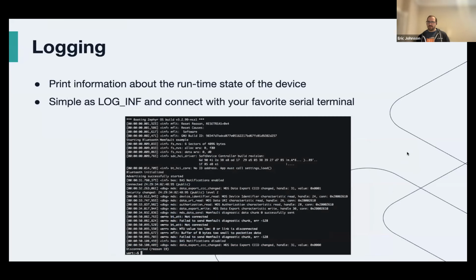An additional tool that we all know and love is to throw in a printf whenever you're trying to figure out, did something run, or what the value of a variable is. Lots of RTOSs also provide logging subsystems, so you can get a nice format to your logs, noting which component the log came from. And the nice part about logs is that all it takes is a serial terminal to get these out.